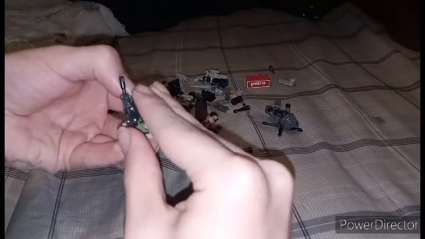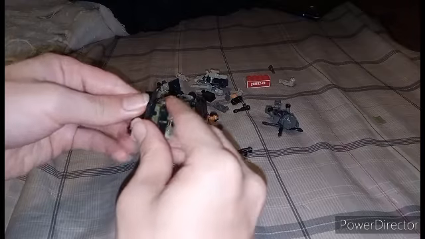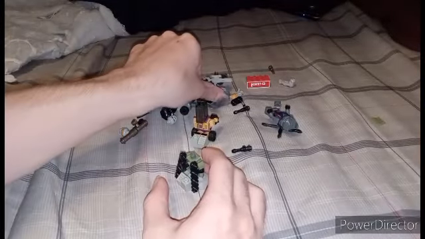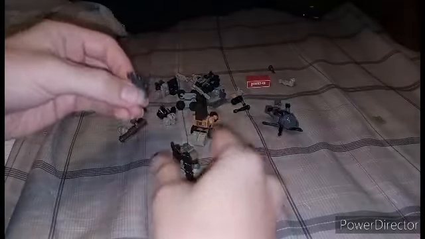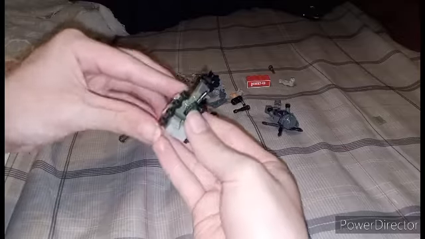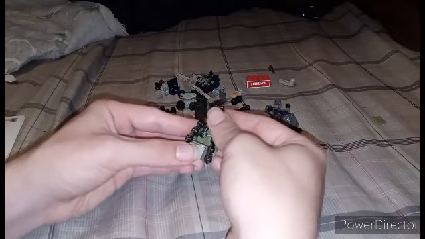Why is it that these combiners have, like, flat feet and then Devastator's the odd one out? Like, it's weird. Have you noticed that? Devastator is the one without the extra supports to him. Why? But yeah, there's that. There's the legs.